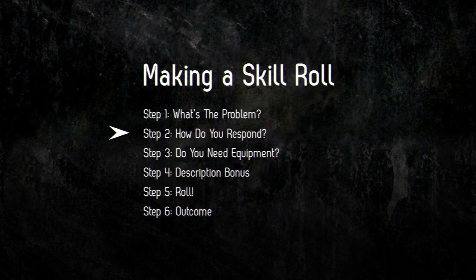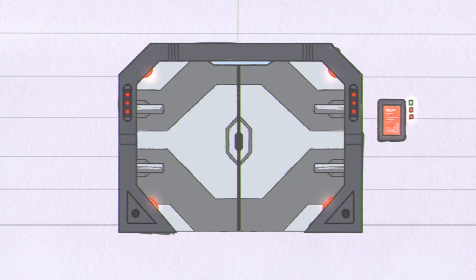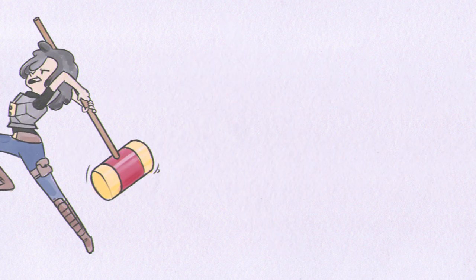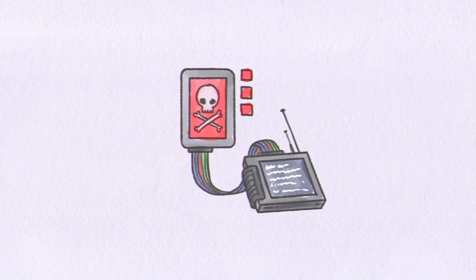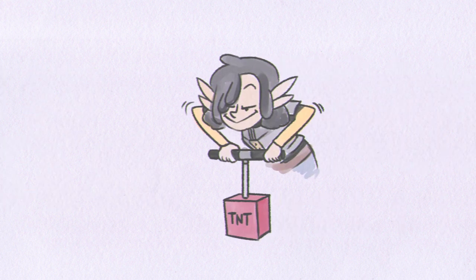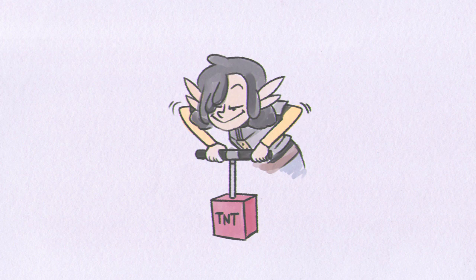Knowing the problem, we describe our approach and choose our most relevant skill. In Elora's case, there's a whole bunch of things we could try. We could use the physical skill to try and bash down the door. We could use mechanics to cut the door open. We could hack the system that controls the door with programming, or even use heavy weapon explosives to turn the whole damn thing into molten metal.